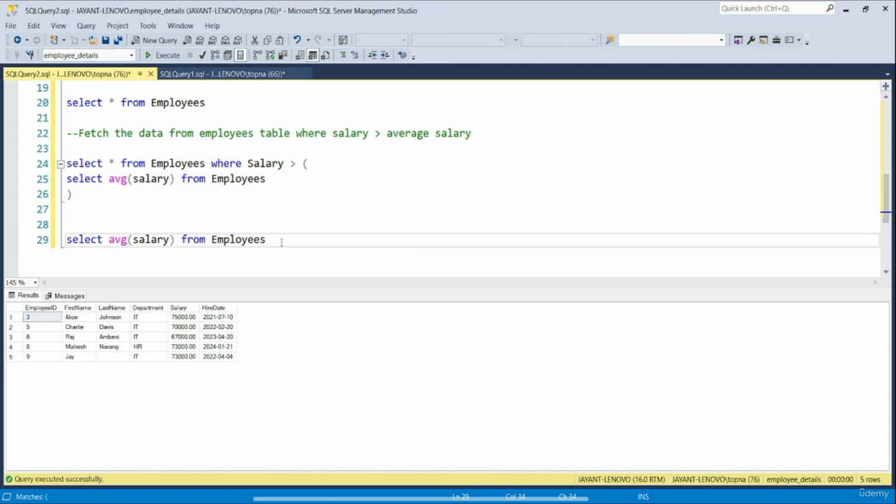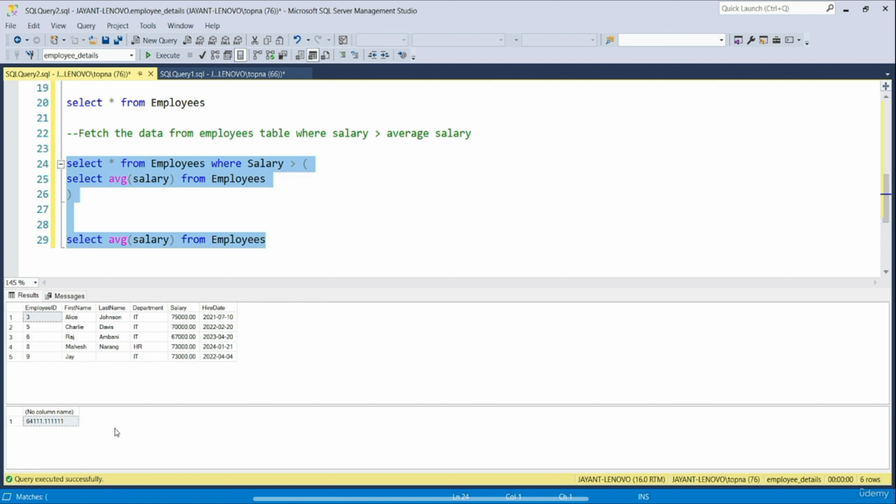Let's execute these two select statements together: one written from line 24 to 26 and the second in line 29. You will see that the average salary is around 64,000, and all those records displayed in the output, which is highlighted in blue as of now on the screen, are employees having salaries greater than 64,000.